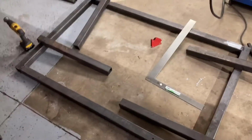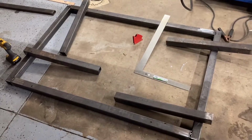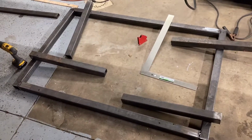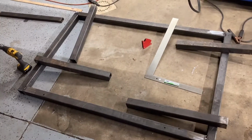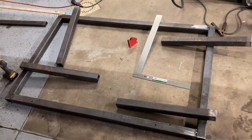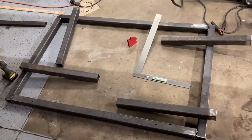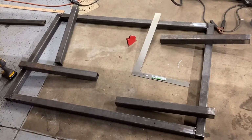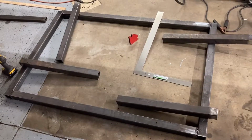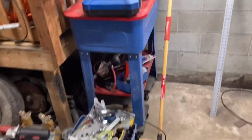All right, just getting started on the plasma table build. I didn't really record anything with starting off the square here, because there's not really a lot to it. Actually, I cut it, I started to weld it, and then it ended up being larger than I wanted. So I came up with a different idea on how I'm going to get it to fit. So I cut it and re-welded it, and I think I'm happy with it now.